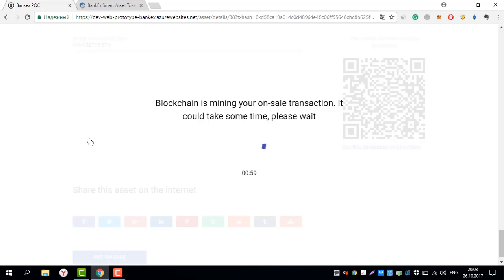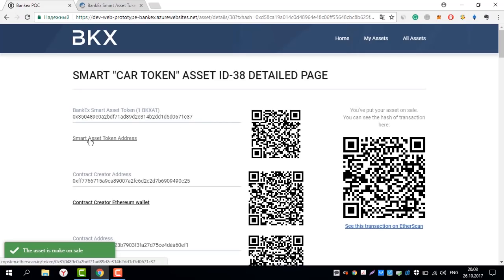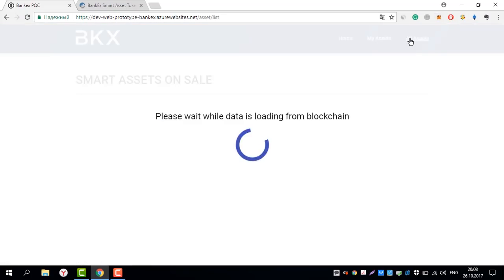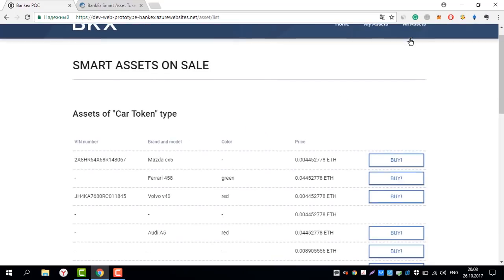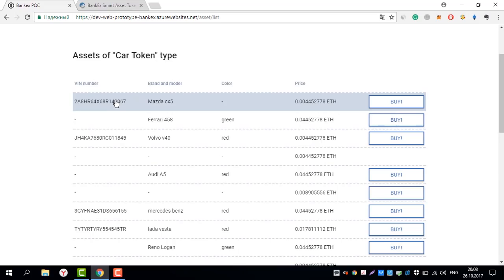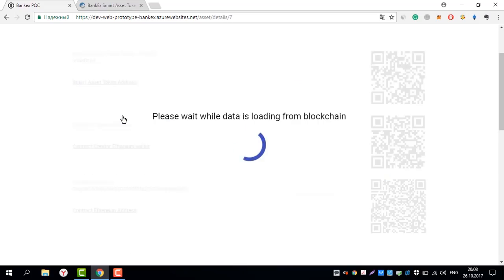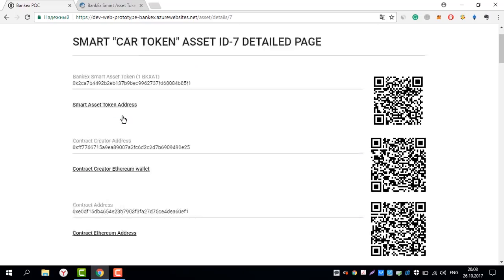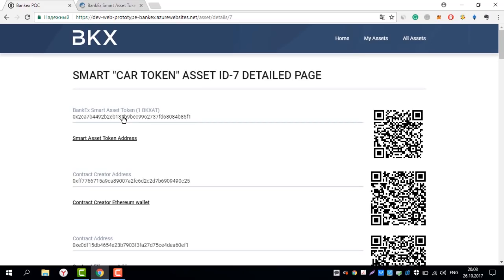So our smart asset has been created and its existence has been recorded on the blockchain. This is the card that shows what it will look like. At the moment, our smart asset only has a single owner. This is us, the originator of the smart asset. If we want, we can go to the list of all assets here in the demo, and we can see that our smart asset appears on the list.